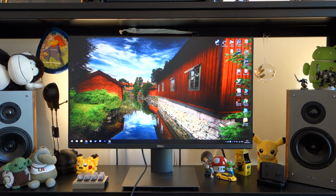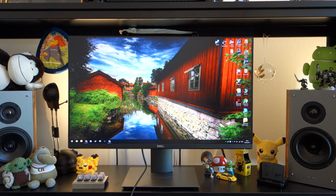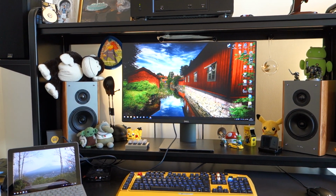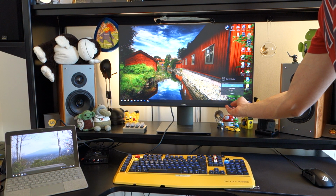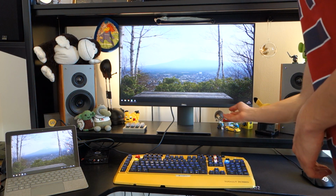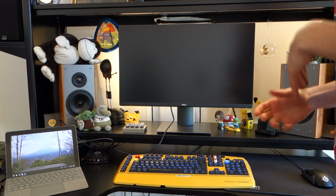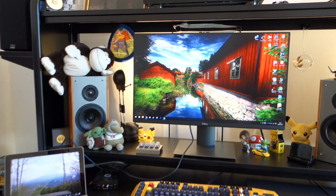But what's more important here is the actual IPS panel, the image quality. So in terms of my input right now, I've got it running via DisplayPort. However, just to test the USB Type-C input, as you can see over there, I've got my Surface Go, and what I did is just connect it over the provided USB Type-C cable that was in the box, and hey presto, you're going to see the USB Type-C input now via the laptop. So in other words, USB Type-C is a great option to have. However, when I was doing my analysis of the panel, I was using DisplayPort via my PC.